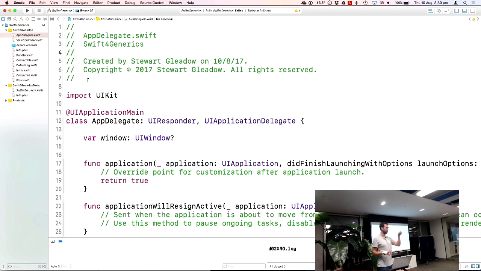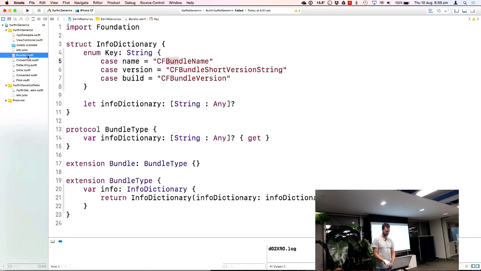I just wanted to show a couple of little simple things that I also hit that are solved in Swift 4. So a little while ago, we were mucking around with this problem of pulling strongly typed values out of weakly typed systems. That could be like the JSON stuff that you're getting back, but Codable solves a lot of that. So we're looking at pulling stuff out of the info dictionary in the bundle, and how could we come up with a really easy way of specifying in one place what those keys are and mapping them. And when we say strongly typed, there's still one place where we're mapping to a magic string, but hopefully we only have to do it once.